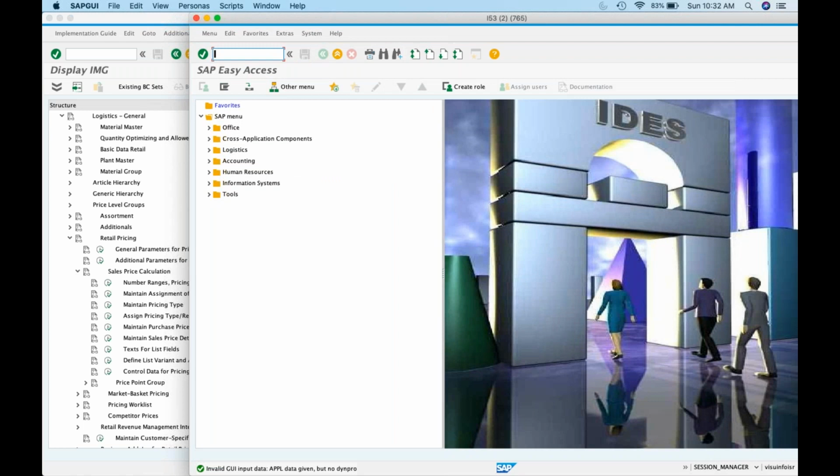So the moment I save it, invalid GUI input data.